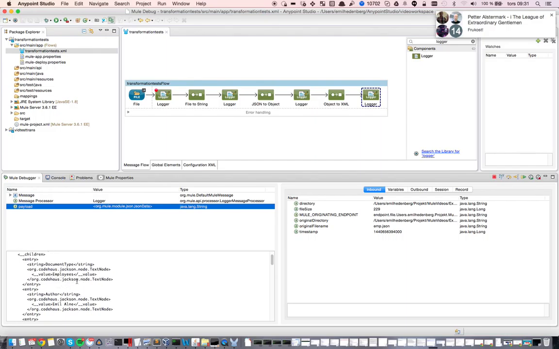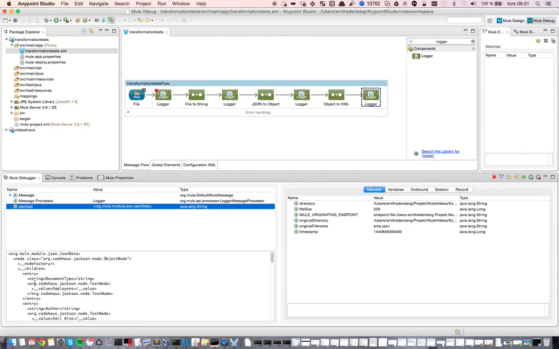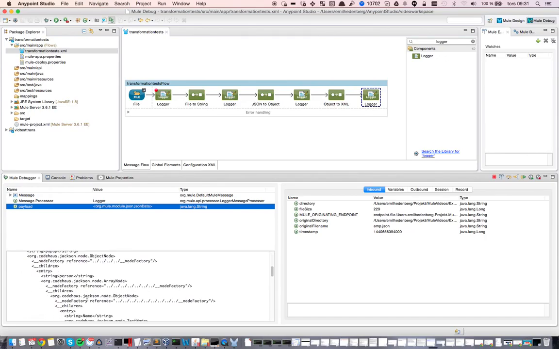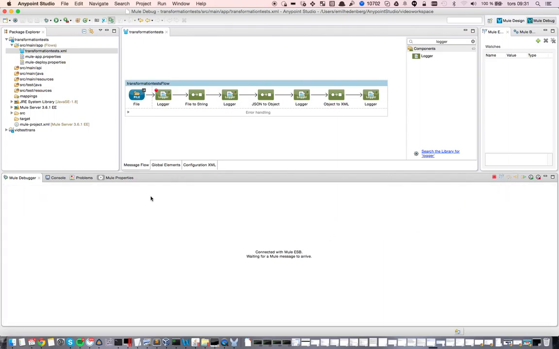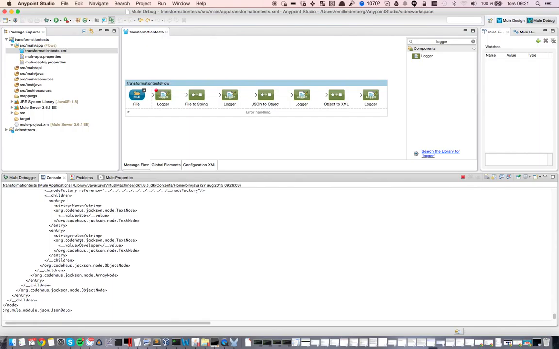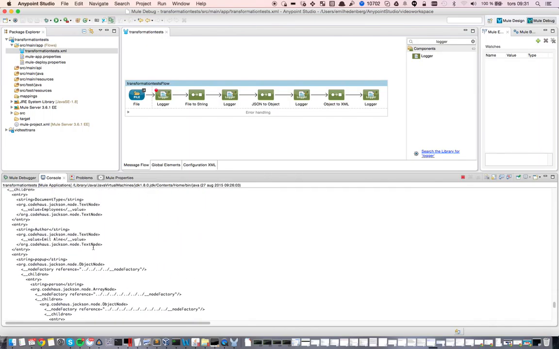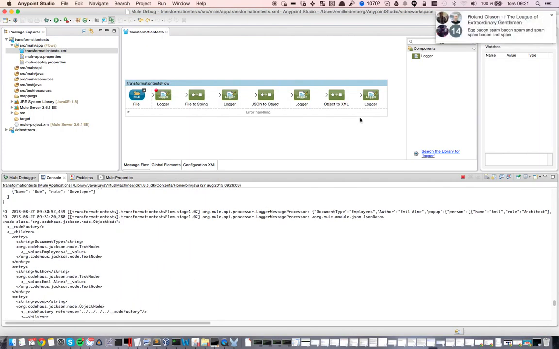And since we had a Jackson node representation, this isn't very readable. We'll have a lot of children, a lot of entries that we have to parse through, but it's still readable XML, so you can transform this with XSLT if you wanted to. Let's finish it up, and we can watch it as the final XML here.